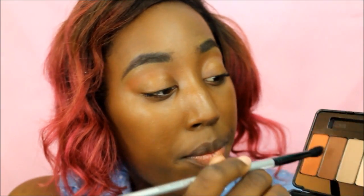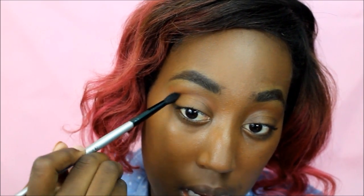Now that we have that done, I'm going to use this brown color, which is called Wolf, here. And I'm going to be using a tinier crease brush, and I'm pretty much going to be applying that where I applied the brick orangey color. I want to keep it closer to the lower part and the lid. And there are my daughters. And just kind of keep that concentrated on the bottom and only work it in halfway.